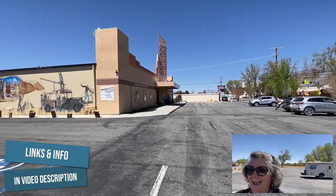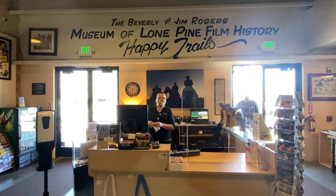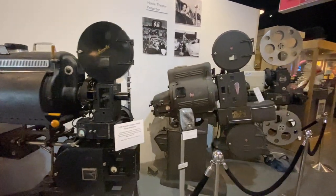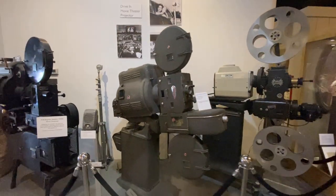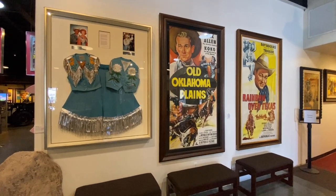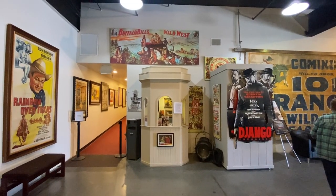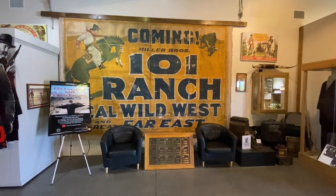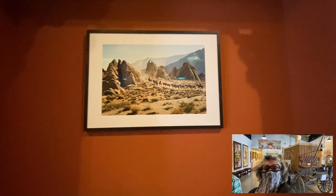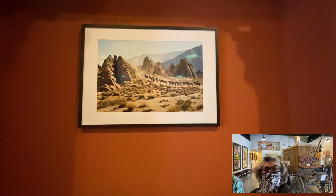I'm so excited. Welcome to the museum of Westernville Mystery. So this is how they made the Western movies out here in Alabama Hills. They'd film on one side of the rocks and then go around to the other side of the rocks, and it'd look like a whole different scenery.